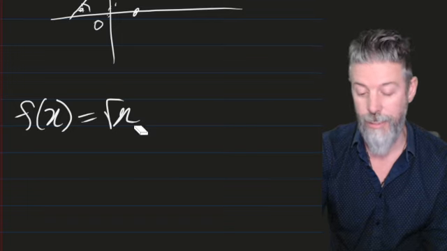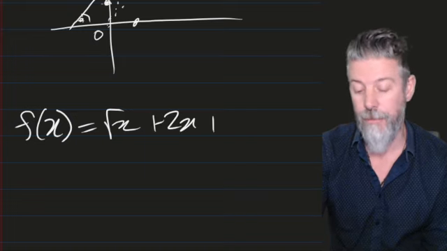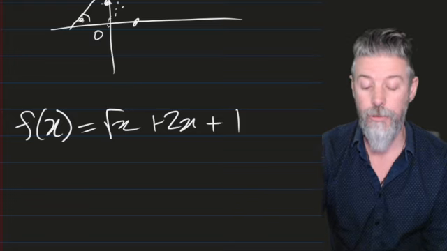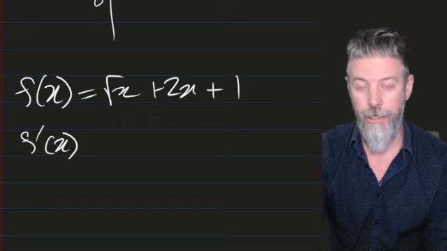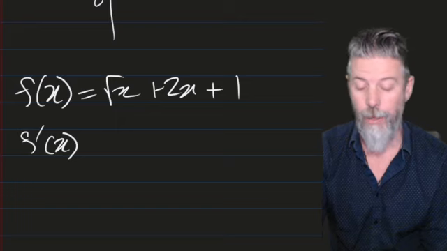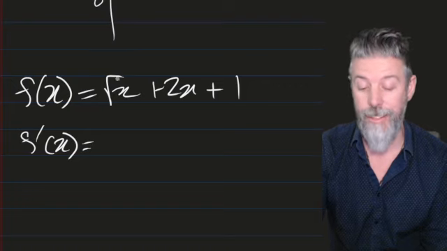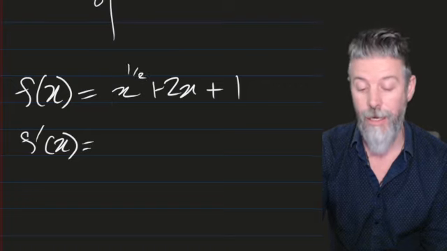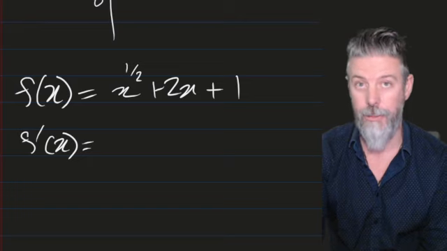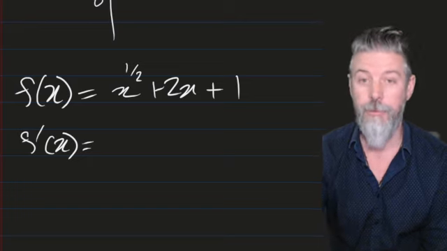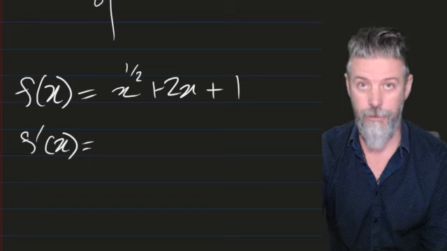All right, so next part of this question, we have this f of x equals root x. Now, we haven't seen root x in the videos that I've done with you previously. All we have done is we've just said, hey, when you do the derivative, all you do is you take the power, you multiply it by the front and drop the power by 1. You still do that in this root x one, but we just really should be writing root x as x to the power of a half. So if you're not good with indices, it's going to impact your ability to do differential calculus. You have to be able to write these surds as indices so that you can go ahead and do the differentiation.